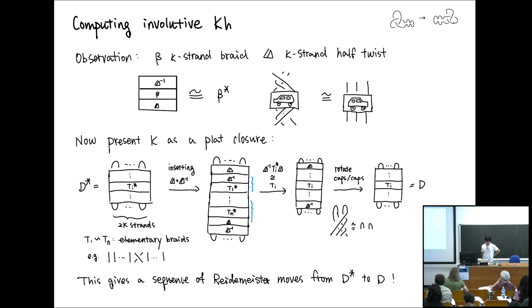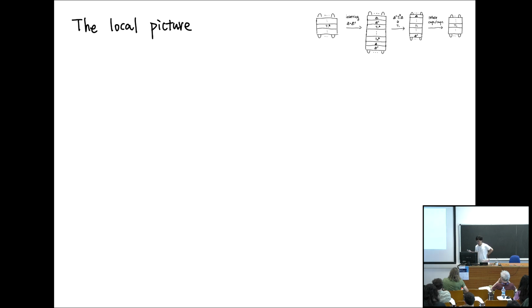Okay, cool. That gives you some sequence of Reidemeister moves, but in practice you want to compute it. It's still pretty hard, especially for the second step, because if you look at it further, it involves a half twist. If you have 1,000 strands of braid, then the half twist has millions of crossings. That's pretty hard to handle. So we need to look at this picture closer, and let's look at the second step of this process at a very local level.